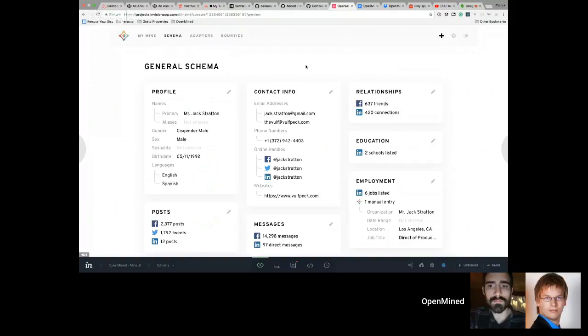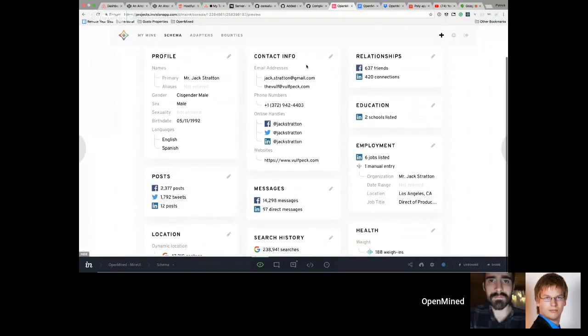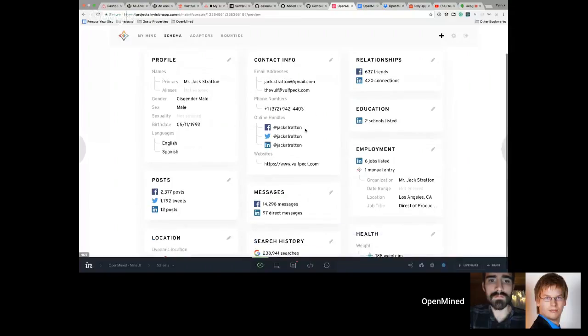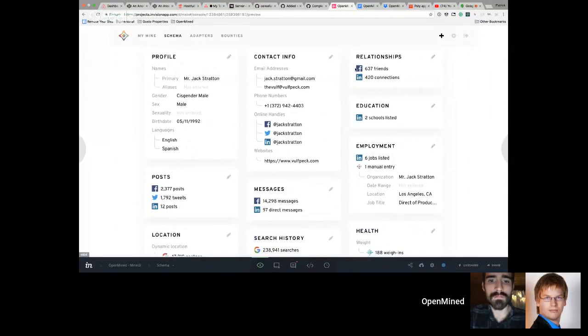Here's the concept behind the general schema. If any of this looks unfamiliar to people, please check out the adapter proposal that we've put together in the Team Adapters channel. But here you'd be able to go through and define all your information. You can also see that some information is not input at all, but it's directly being pulled from various third-party adapters. You also see right here with employment, we've got one where LinkedIn is pulling in 6 jobs that we've got listed, and then we've also got one that we've manually entered that's not visible on LinkedIn. So that shows the combination between doing manual entry on the general schema as well as pulling in connections.